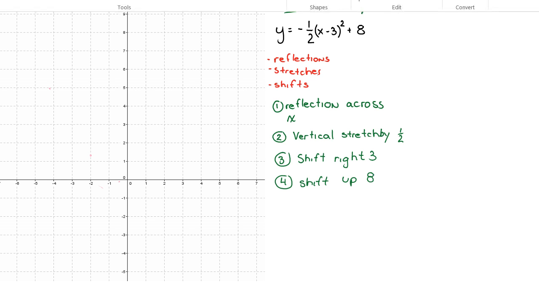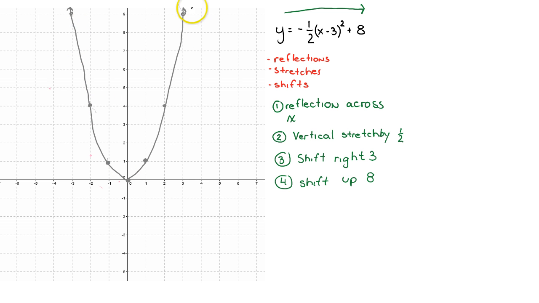So the way this works when we graph using transformations is we have to start with a parent graph. And the parent graph in this case is a quadratic, y equals x squared. So I'm going to start by graphing y equals x squared. So you can actually just test some points to calculate this. So this is y equals x squared, right? 0 squared is 0, 1 squared is 1, 2 squared is 4, 3 squared is 9, -1 squared is 1, -2 squared is 4, -3 squared is 9.